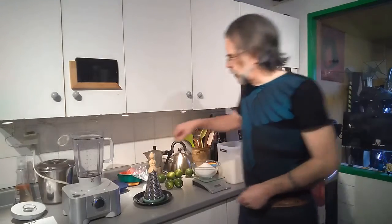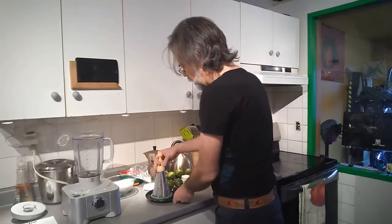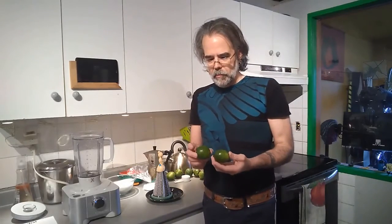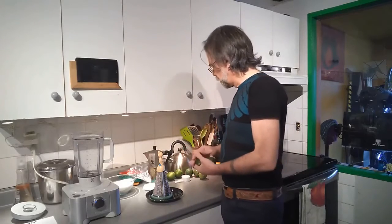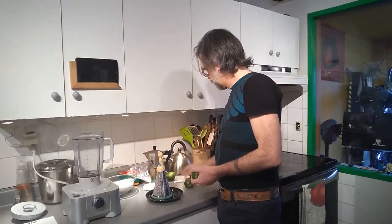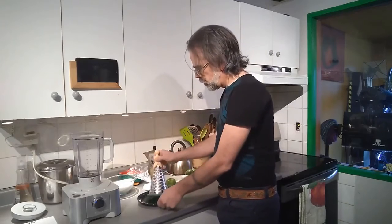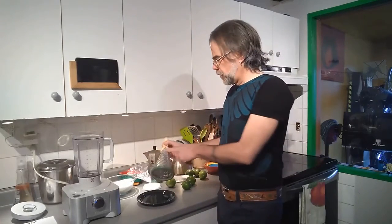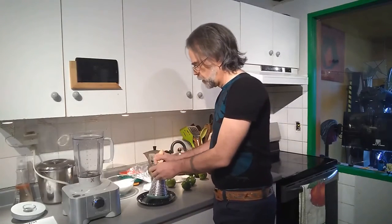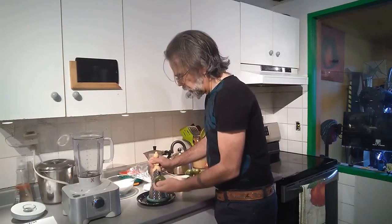$4.99, close enough. That aside, now let's grate some lime peel. So he calls for 2 small, these are not much bigger than small, and I'm doubling it, so I'm going to go with 4. And don't worry, we'll use both the peel and the juice. So if you've got a microplane, that's great. This is a pretty good box grater. Getting a little old, all the paint's worn off, but I'm just going to use that to get the peel.